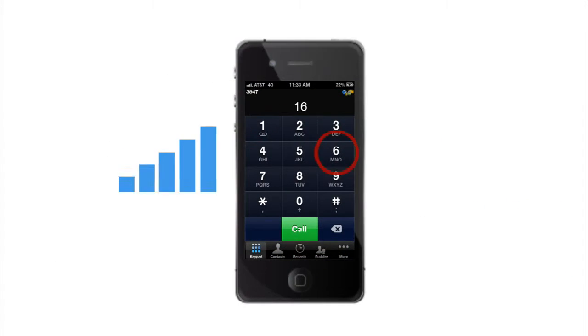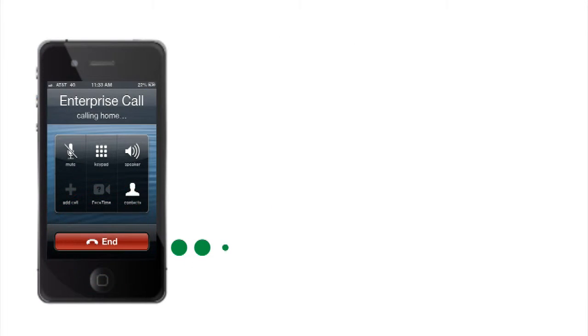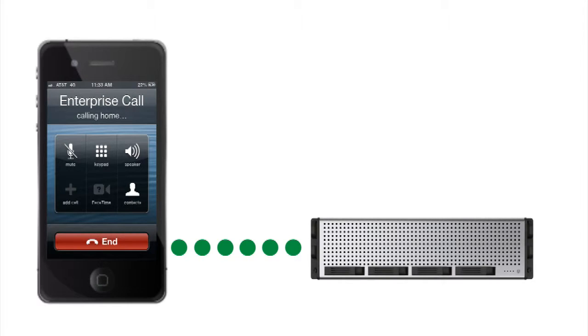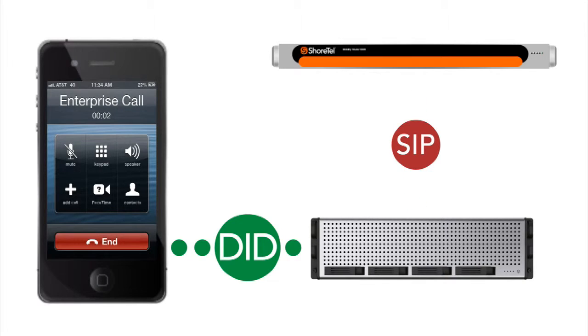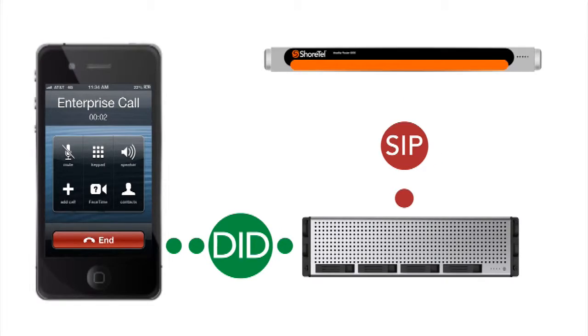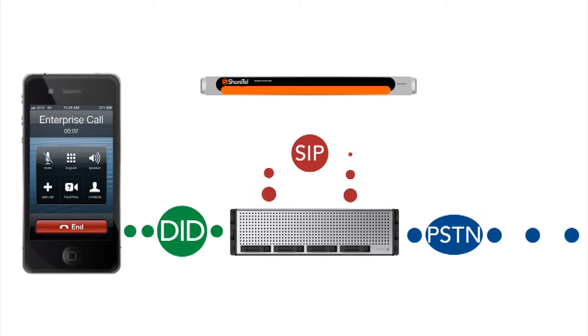Now let's look at placing a call over the cellular network. When I place the call, the client automatically redirects the call to a special DID, or direct inward dial number, that routes within the enterprise to the Mobility Router. The Mobility Router receives the call and the caller's digits dialed. It then sends these dialed digits, for example a long distance number, to the PBX, which will then route the call to the destination. The standard PBX least cost routing will be leveraged when routing this call to the destination.